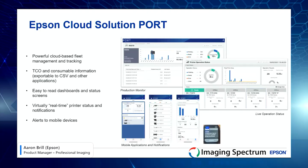But the most interesting one for photographic customers is our costing tool. So at a per job level, you can actually see how much ink and media you're consuming on a job basis. This is very interesting to understand how to price a print, or if you're a production house printing high volume, understanding reordering patterns. So very great. You buy the printer, ink, media from Imaging Spectrum, you drop in your costs, you can see at a job level how much the print is costing you. Because we get a question of how much does this print cost me to make. This gives you the most transparent data without any subscription or fees involved to see.